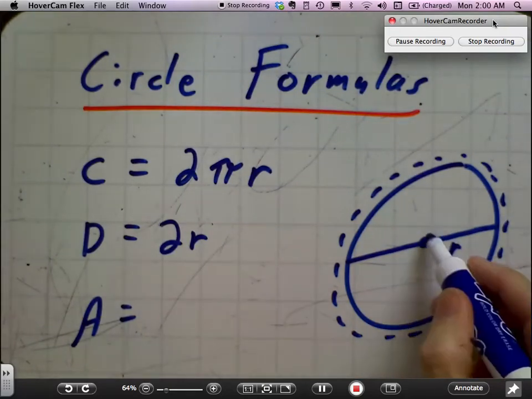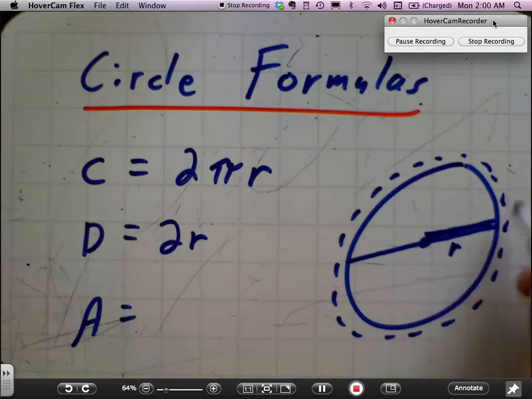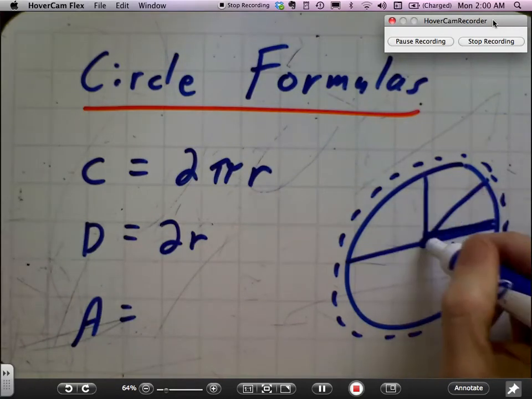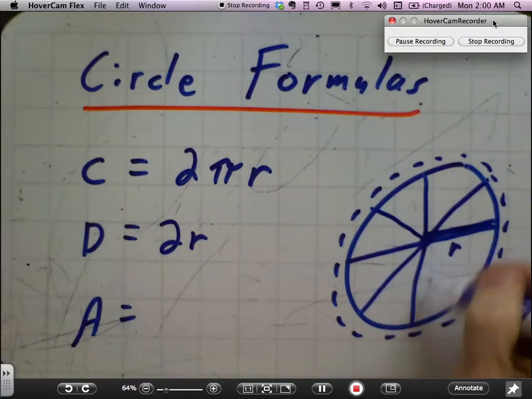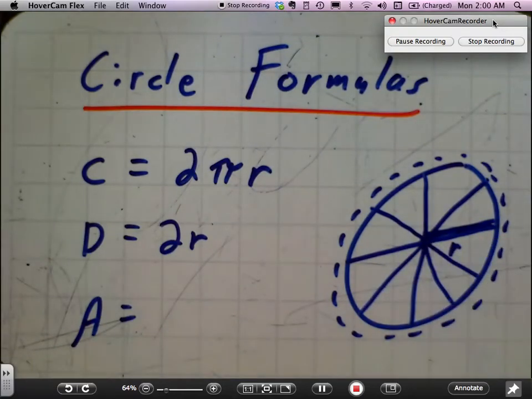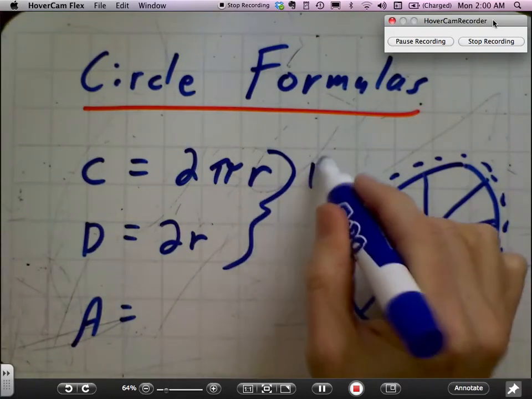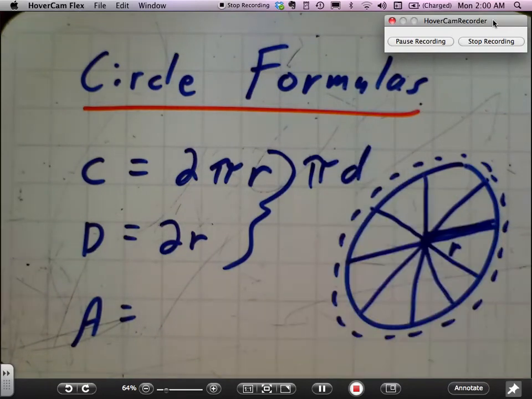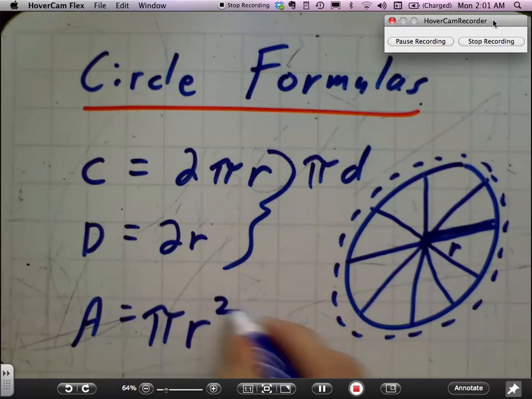Radius, of course, is just the distance from the center to the circle, and that's what defines a circle. A circle is all the points that are equidistant from the center, aka all the radii have to have the same length. Notice if you look at these two, another formula that you might see for the circumference is simply πd, or π times the diameter. Since the diameter is 2r and the circumference is 2 times π times r, we can rearrange those and just call it π times the diameter. And the area, of course, is π times the radius squared.